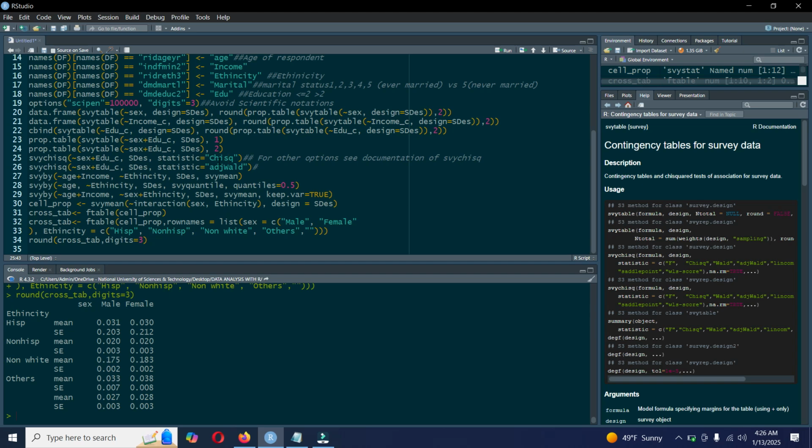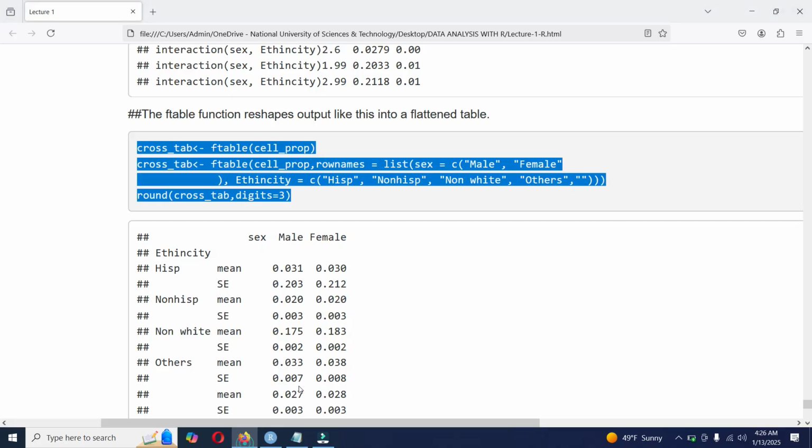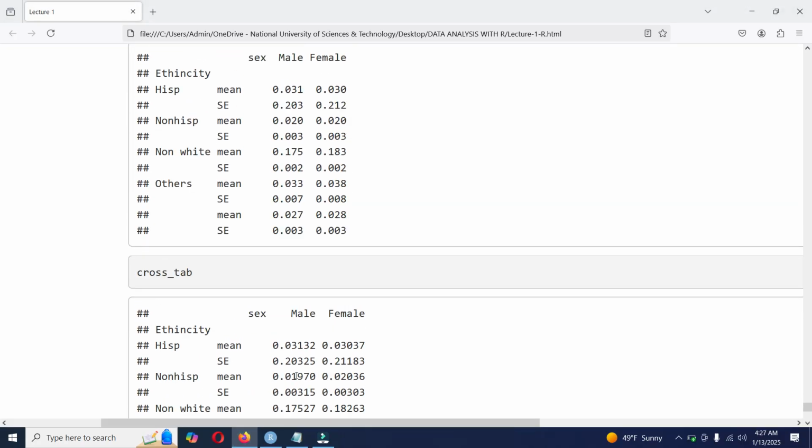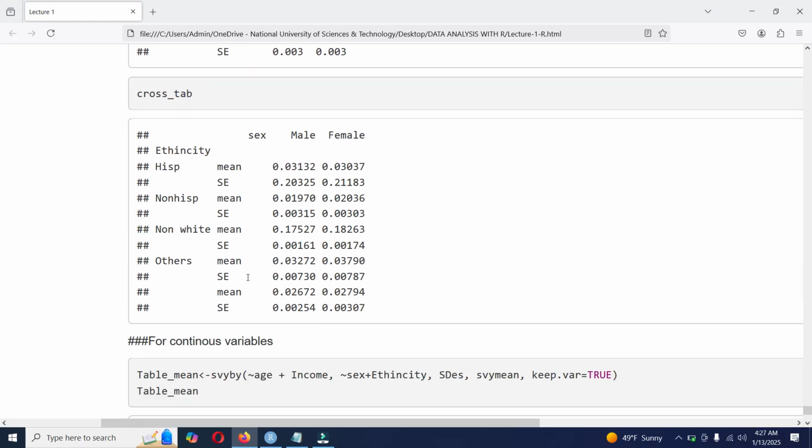We are rarely interested in proportion from overall data, basically from the total sample size. That is rarely needed. So this table gives the proportions for the overall table, and you can see the cross tabulation.